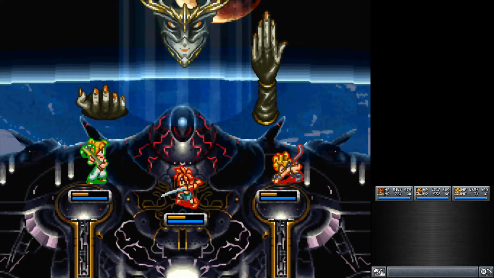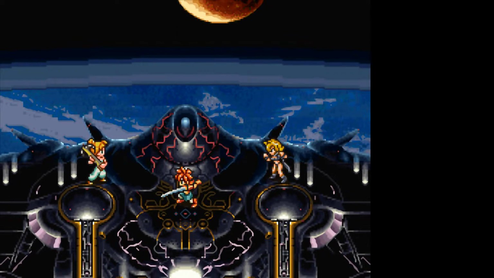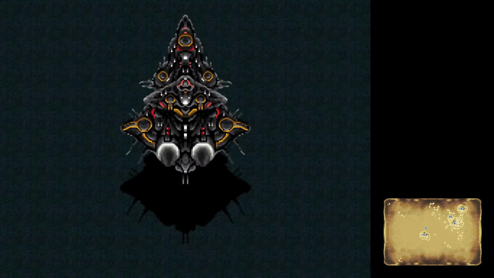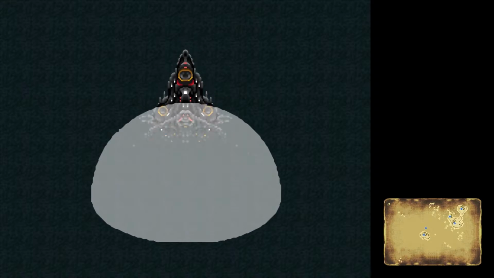Have an Iceberg, Queen Zeal. That did a lot of damage. Okay. Seems like that was more than usual. Okay, yeah. Killed you again. Lavos summoned again. We get it. We've seen this.